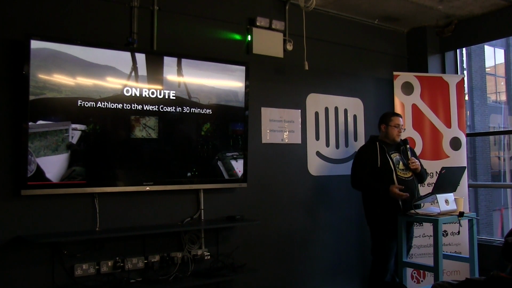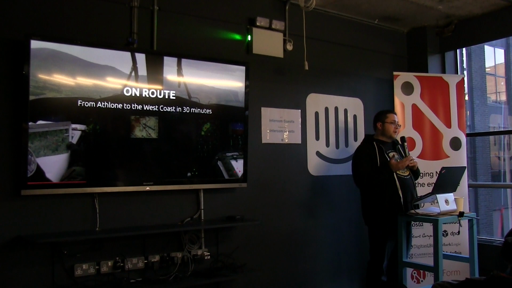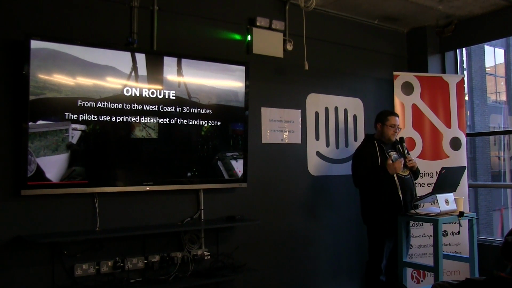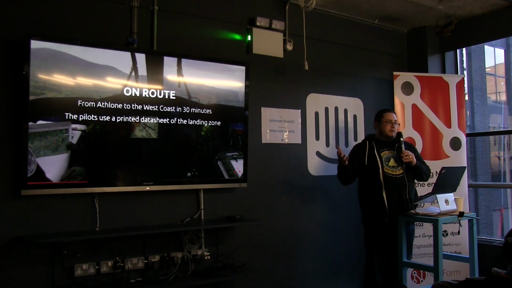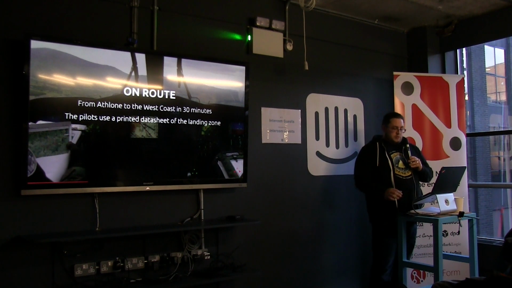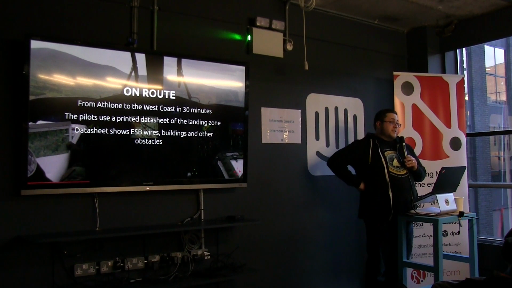So as I said, from Athlone to the west coast in about 30 minutes. When you're thinking about a patient who's suffering from a stroke, they have about 90 minutes to get to hospital. So you can see why this is such a valuable thing to have in Ireland. And as I mentioned, the printed data sheet has potential landing zones, obstacles that they could face, and so on. The ESB wire is actually the main obstacle. In the second week of them flying, the helicopter actually hit the power line as it came down.